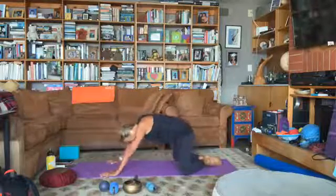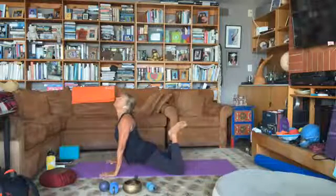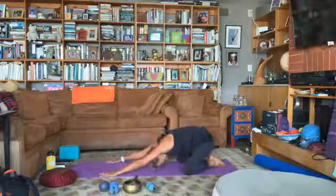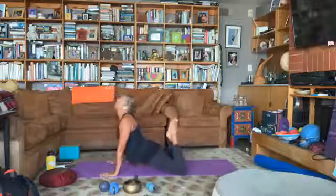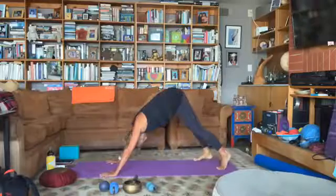Rock back. Just getting into a little back extension. You've got two more. Drop your belly a little bit. One more. Good job. Back to your down dog.